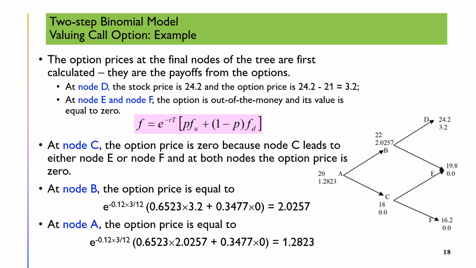This slide shows the detailed calculation at each node. The calculations start from the final node, that is, node D, E, and F. At the final node, we compare the stock price with the exercise price to determine the intrinsic value. Then we move backward to node B and C. We use discounting technique, as represented by the formula highlighted in pink, to find the option values at earlier nodes. The node A is the last to be calculated, which is the value of the call option.